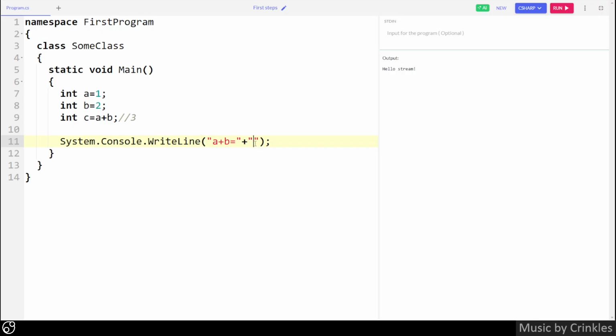So we just take the representation, the text representation of the value 3, which is this symbol. And then it has two strings to operate on, and it uses this plus sign to indicate the concatenation this time, which just puts the two strings together. Right, so this is what we expect the output to be in the console. Let's put that to the test.